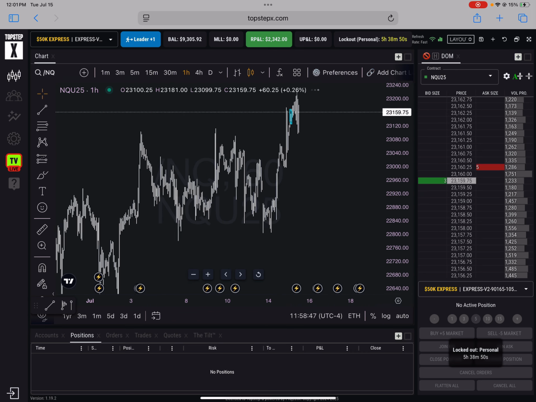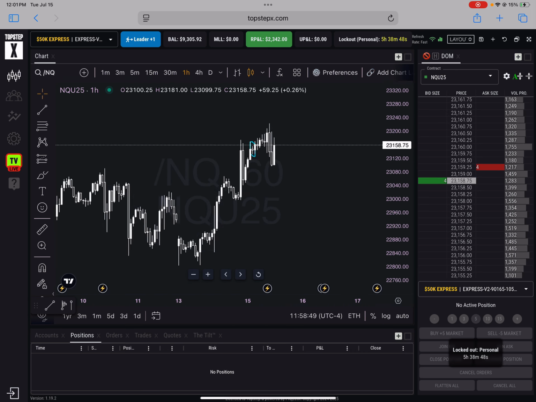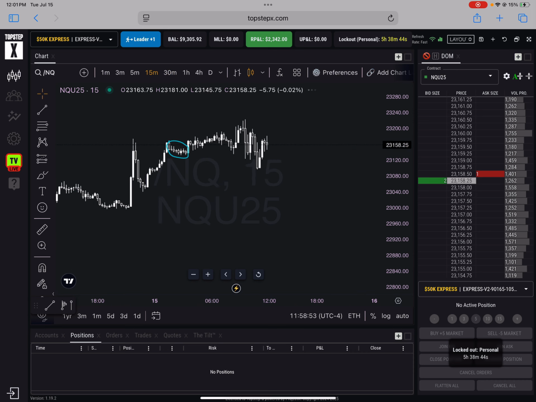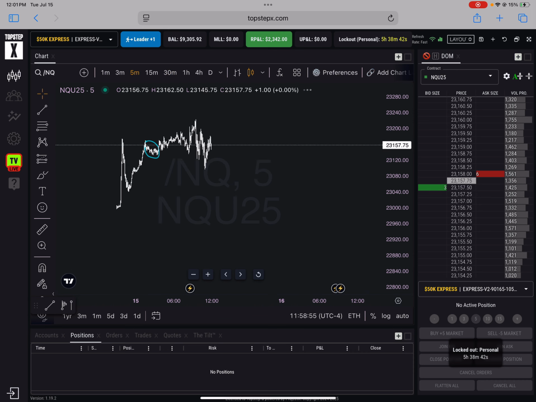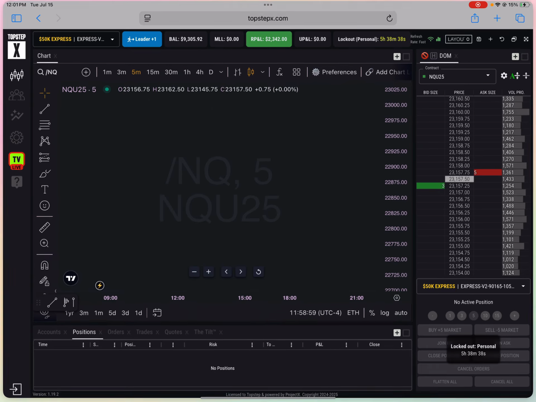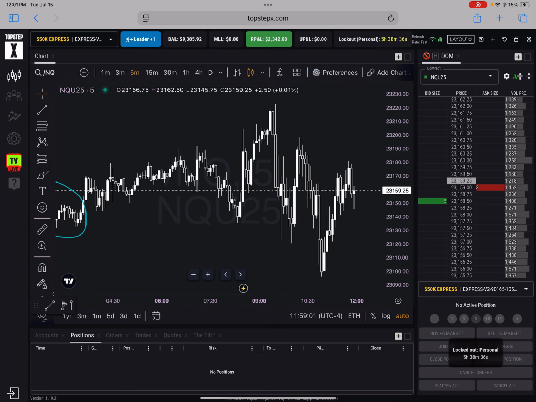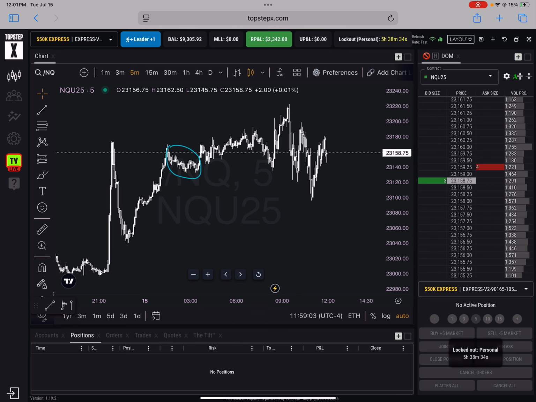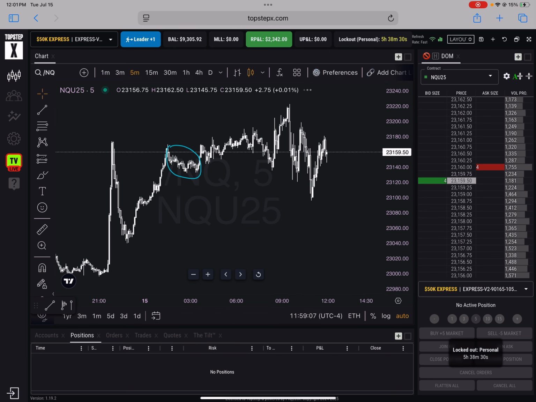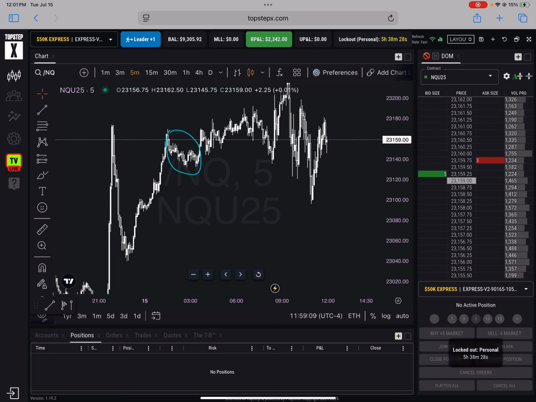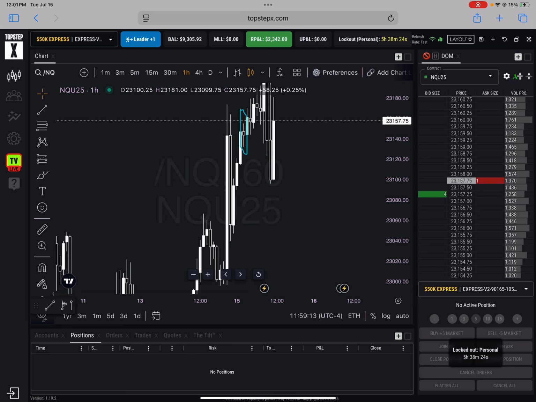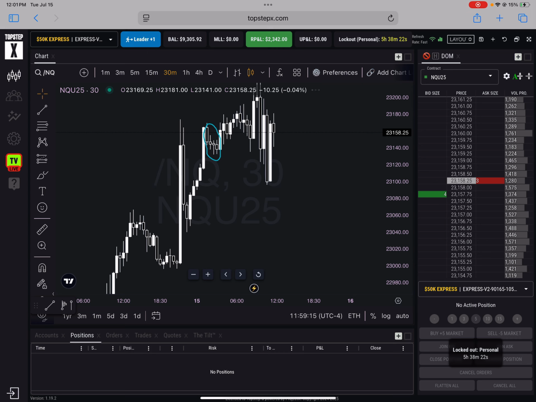Okay, as you can see, this is the hourly, so each candlestick represents an hour in the day. This is the 30 minutes, this is the 15, this is the 5. Essentially, they all display the same information, the same general direction in each time frame. But the smaller the time frame, the more precise we get. Think about it as a microscope. If you use the 1-time zoom, you're going to see this. If you use the 5-time zoom, you're going to see this.